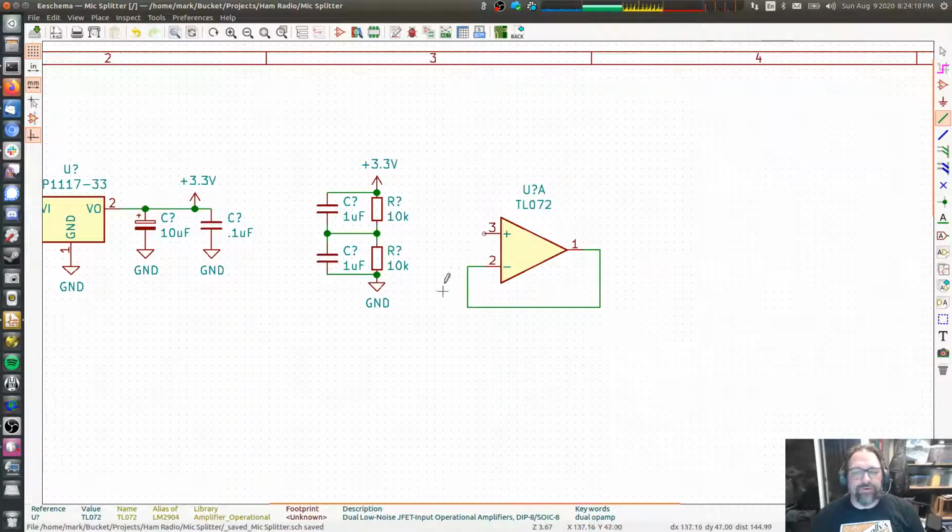We connect the output directly back to the negative input, and then we connect the voltage that we want to replicate to the positive input. This is called a voltage follower. It's unity gain. Gain is 1, which means it doesn't have any gain at all. The output is 1 times the input signal.